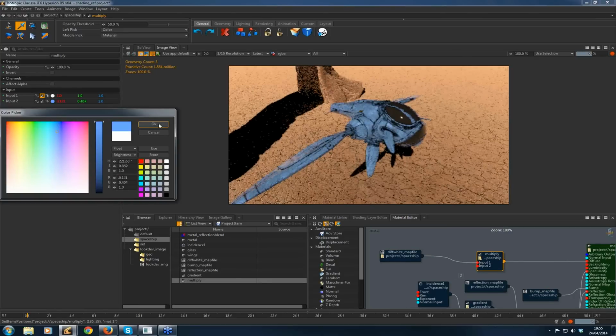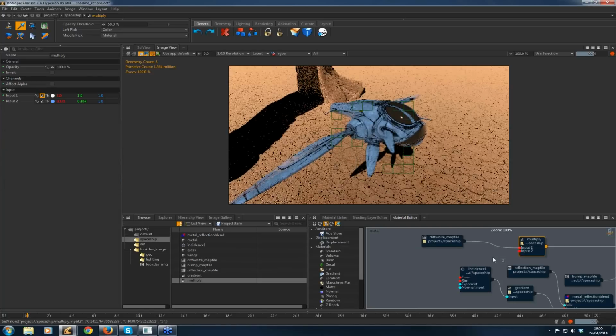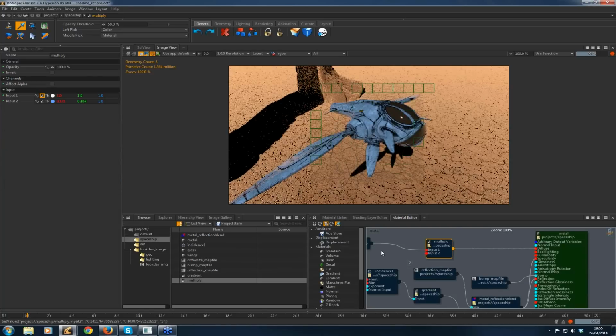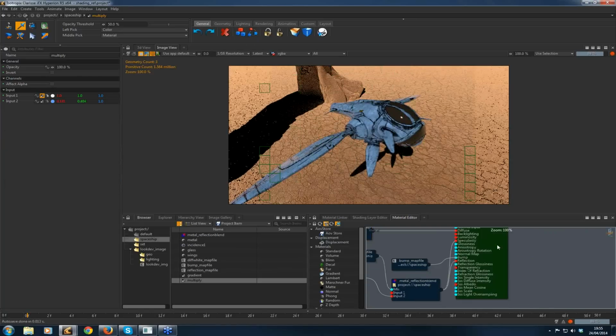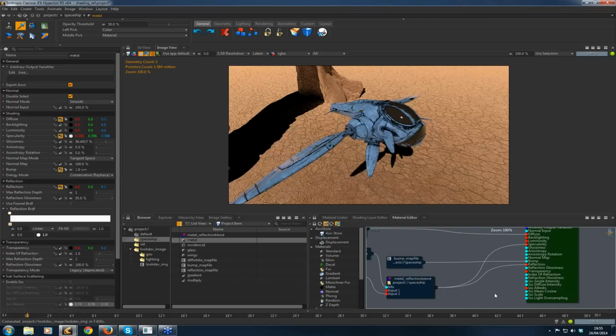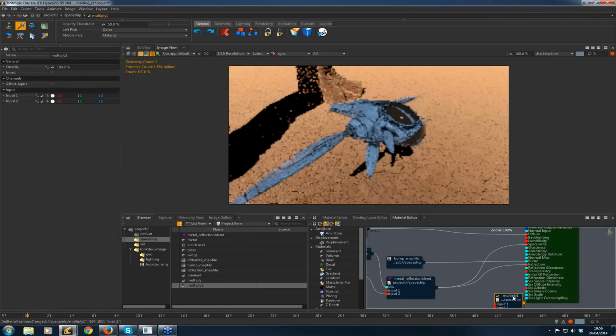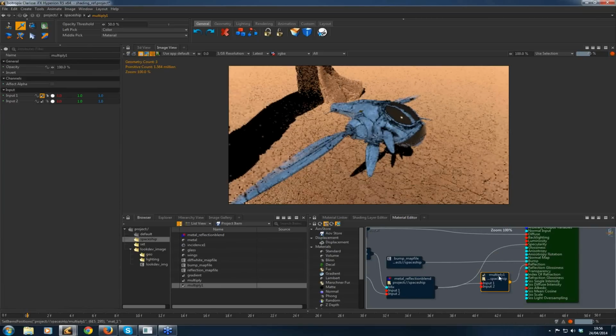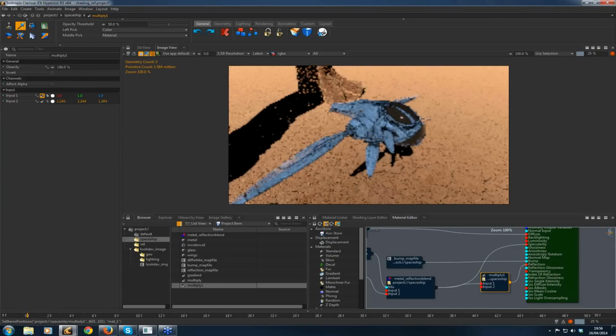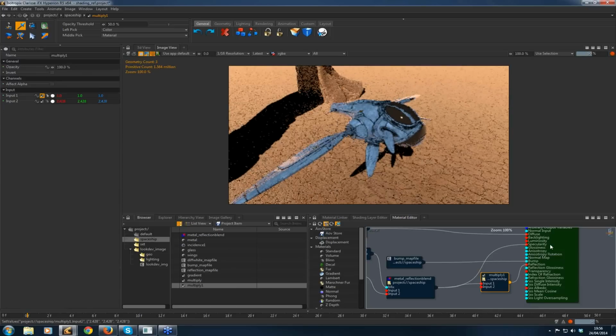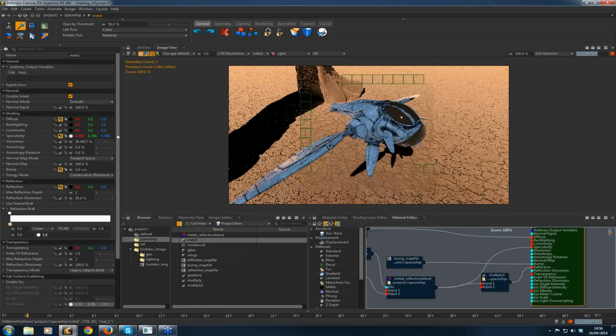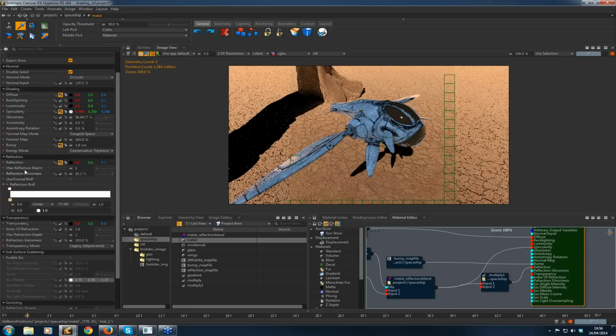a multiply node to change the paint to a blue color. Okay, and maybe I want to add more reflection, so I will add another multiplier to the reflection. Okay, and we'll change the glossiness of the reflection to have a softer reflection.